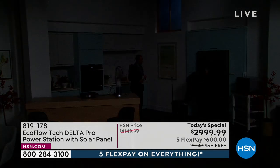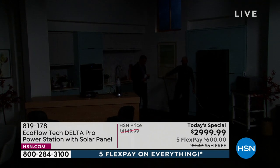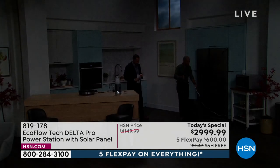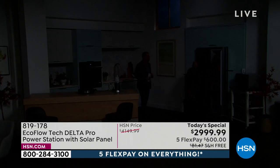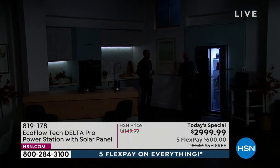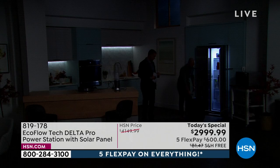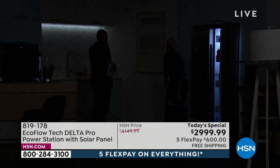So when we need to plug in our refrigerator, all we've got to do, instead of worrying about getting that gas generator — and if you live in an apartment or condo, you can't have one of those anyway — we're going to just roll around our Delta Pro. It's got the wheels. I'm going to open up this refrigerator so you can see it currently has no power, as if we've just lost power. Not only is the refrigerator going to power up, but all of our kitchen lights and appliances, because you can integrate this even into your home through the circuits. You can see directly on the display exactly how much wattage it's using and exactly how much time you've got left.